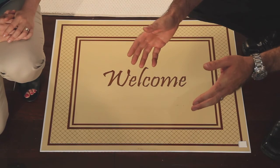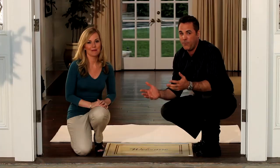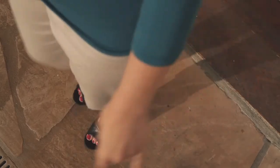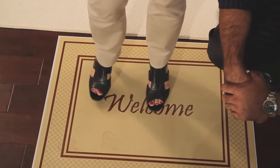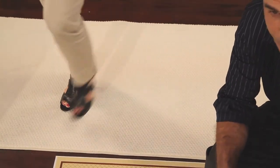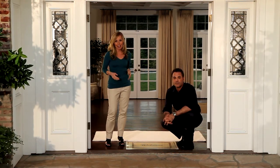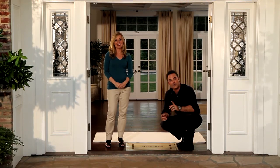The sheets on The Amazing Mat have a special antibacterial adhesive to capture dirt, germs, bacteria, pollen, and more. Once that's all stuck on the mat, it stays on the mat. Now watch — I'm going to step out onto this dirty walkway, and then I'll simply step on The Amazing Mat. It's going to collect all of that dirt, and then I'll step right on the white carpet. The carpet's clean, because the dirt is on The Amazing Mat. Look — the proof is on the sheet. And this is the kind of dirt you're bringing into your home every single day. But not anymore with The Amazing Mat, because now you can leave dirt at the door.